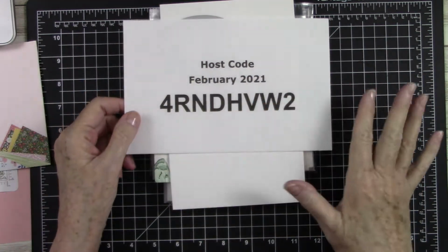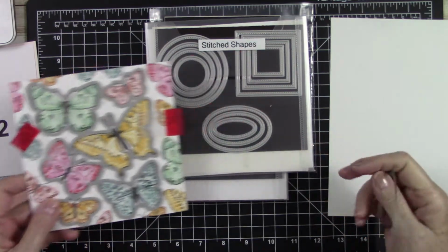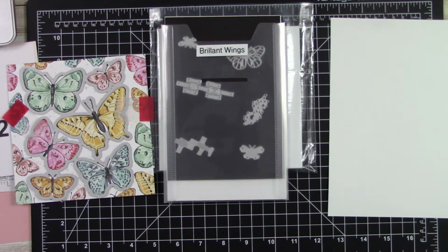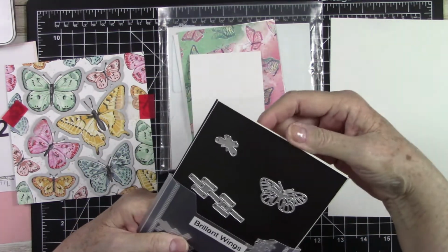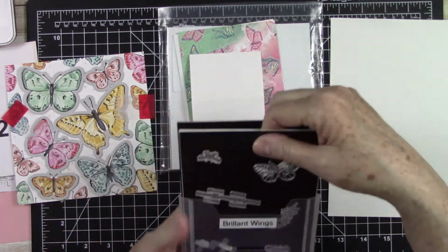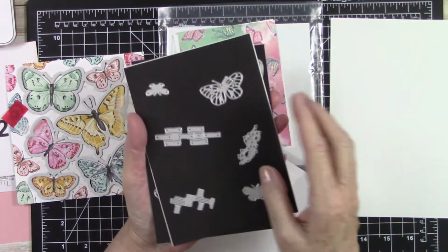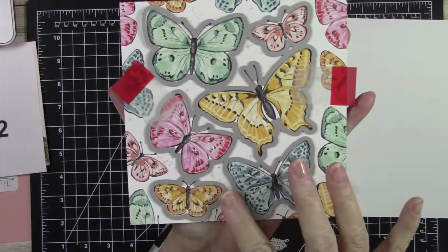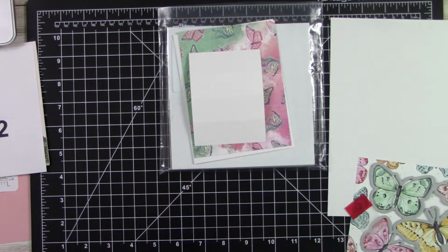So with that being said, and our host code taken care of, today we are going to work with the Butterfly Brilliance. Now, I've got my stitch shapes because I'm using this particular oval shape, and I think I'm going to use the oval. This is the Brilliant Wings that coordinates with the Butterfly Brilliance stamp set. And today we're not going to use the stamp set. We are only going to use these beautiful butterflies. And I have the die that goes on here. I've already stuck it down to that one sheet. This die cuts out the butterflies from one of the sheets in here, and I'm going to cut these out and show you just how beautiful they are.